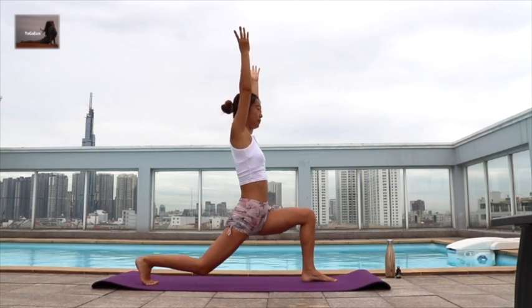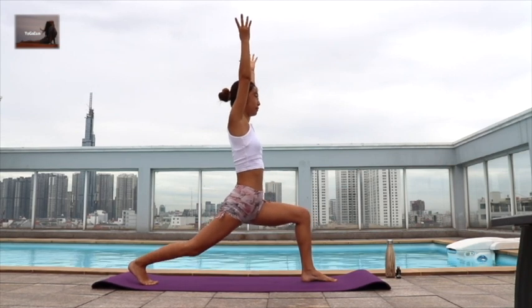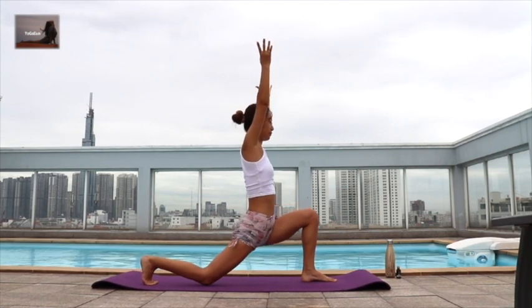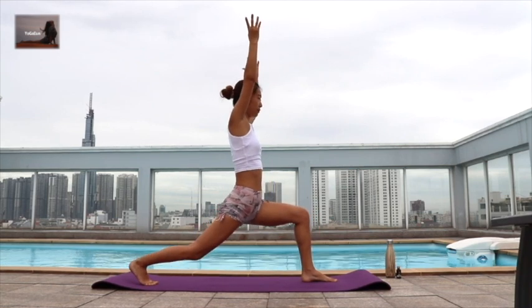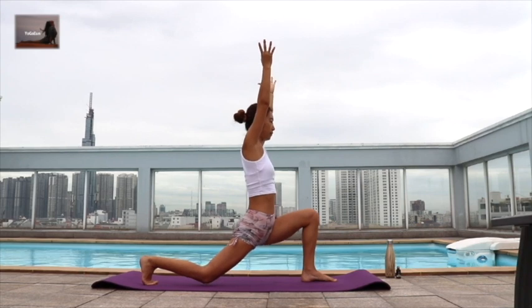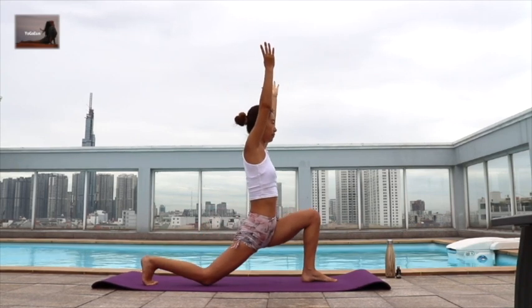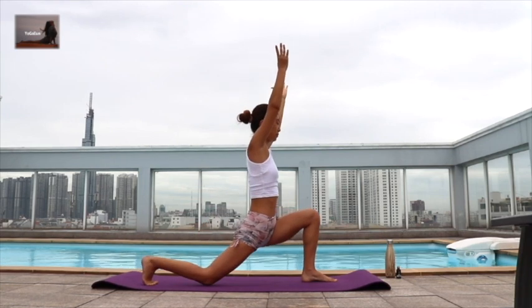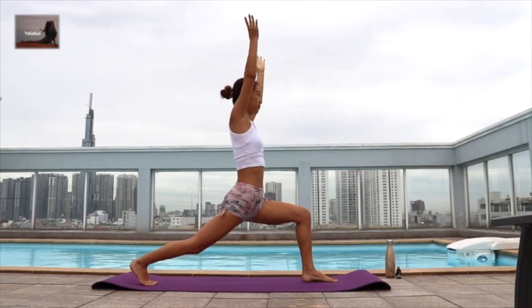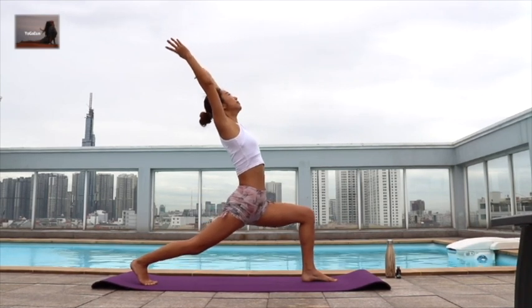Bend the right leg. Straighten the right leg. Bend. Straighten. Bend. Straighten. Bend. Straighten, bend, straighten. Bring your arms all the way back, lift your heart, collarbone smiles.